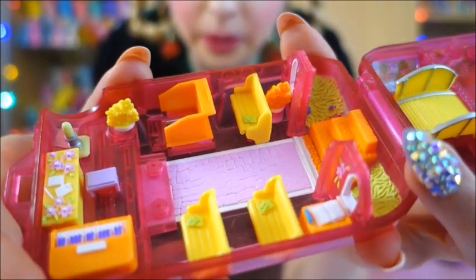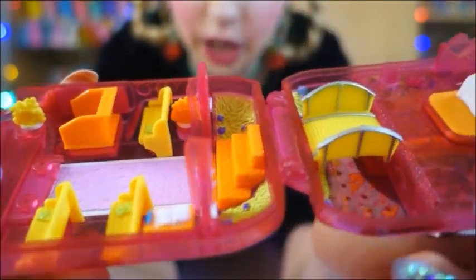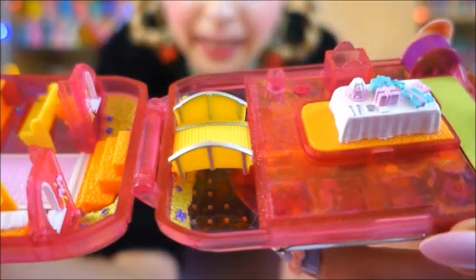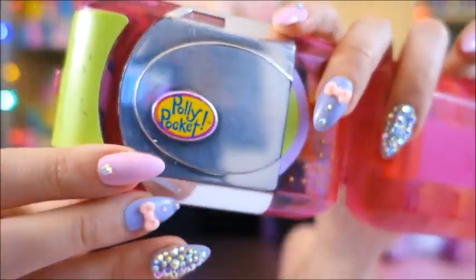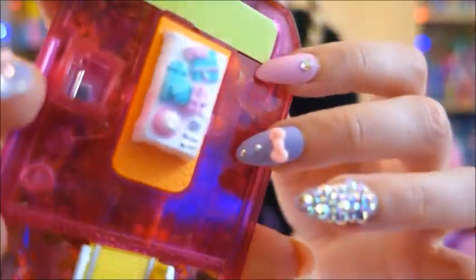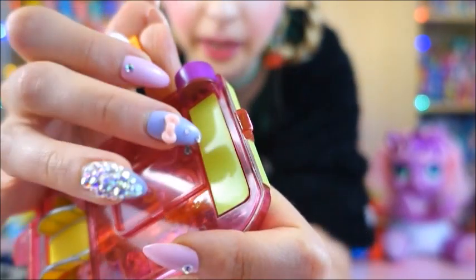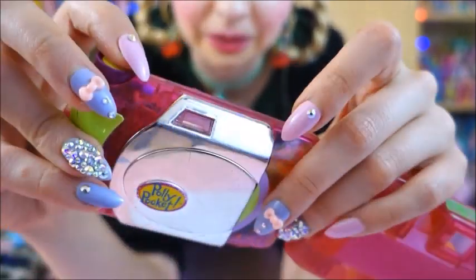So around 1996 to 1997, the change happened when Bluebird Toys was completely sold to Mattel. So then Mattel completely took over, and it's not what it used to be. This is the newer Polly Pocket logo from that era. And it still is pretty detailed. You can see this is the wedding table. I think you can get this out. And there you can unscrew it to get the battery. But there was still a working battery in there, so I didn't need to do anything for the light.